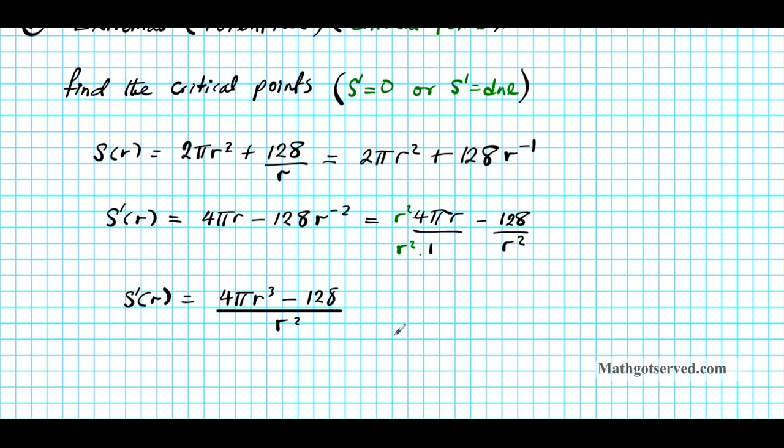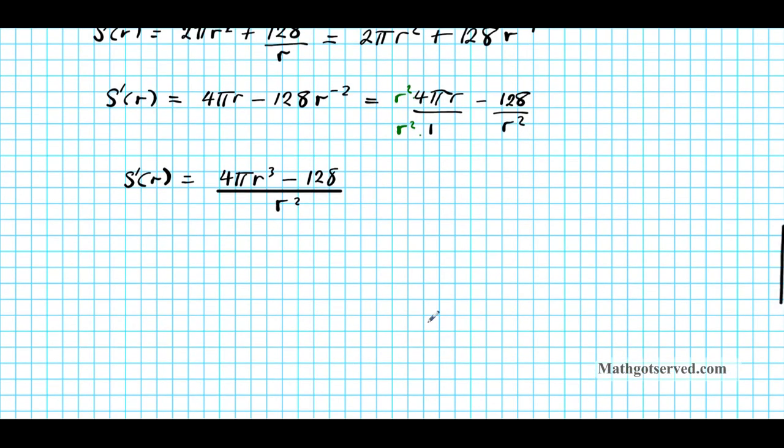All right. Now, remember when we're looking for critical points, we need to break the problem up into two parts, where the derivative is equal to 0 and when it's non-existent. Okay, so we're going to find where s prime of r is equal to 0, and then where s prime of r does not exist. All right, so let's do the first one. When you're looking for when the derivative is 0, you can simply extract the numerator and set it to 0, and that will suffice. Because if you set the whole thing to 0 and you cross multiply, the denominator gets cancelled out because r squared times 0 is 0. So let's forget that step and just set the numerator to 0, okay?